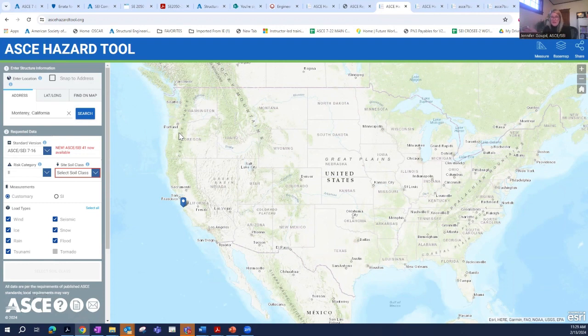You could go to the USGS website and pull the data. It doesn't have a user interface, so you just get a massive data file. All this does is pull in that data and show it to you in a more meaningful way. So the data really just comes from the agency. We just make it look pretty on this, but the root source of the data for seismic is USGS, for example. Excellent.